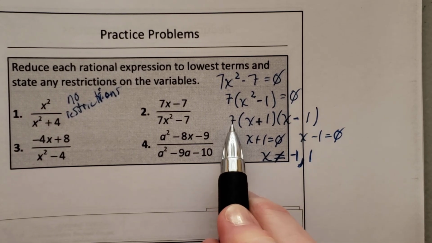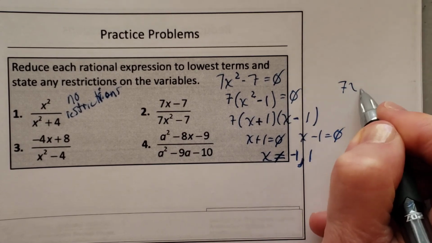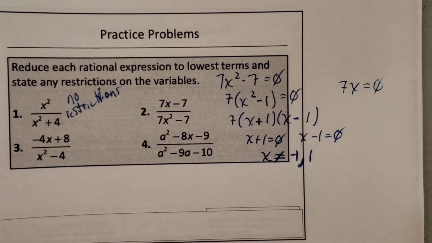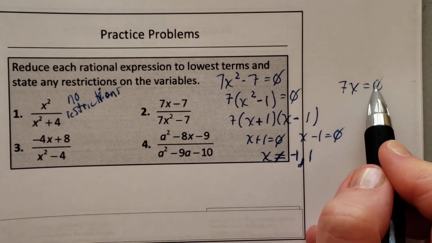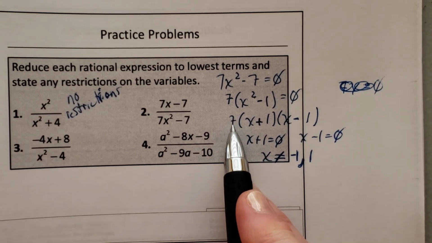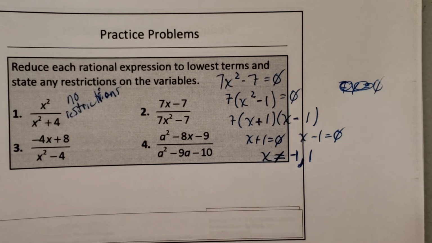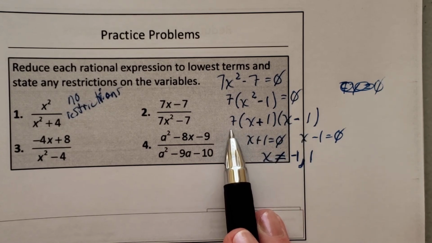Now, if you notice, I just kind of ignored the 7. And the reason I did that is because this has no variable attached to it, so I can never make this value 0. Now, if it had a variable attached to it, then I would have to set it equal to 0. I would divide both sides by 7, and another restriction would be 0 divided by 7 is 0. But if it's just a constant, you can't ever make that value a 0 because it has no variable. So when you get down to this part, basically you can just ignore that constant, okay?